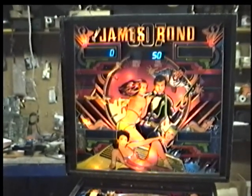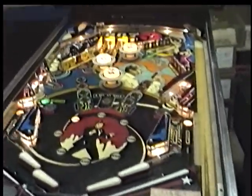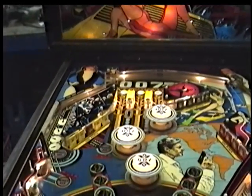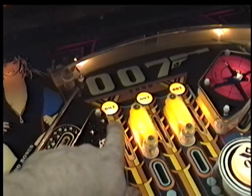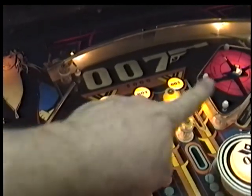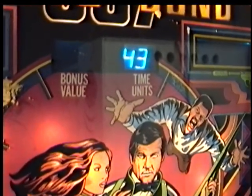As you can see, the game has clocked up 50 time units and is now waiting for me to shoot the ball. The time clock will start counting as soon as I roll through any of the top 3 yellow lanes. Depending on how the game is set, rolling through any of these targets will start the clock. If you hit on either outside lane, it'll spot the opposite side. Each beat you hear is in fact each time unit dropping.